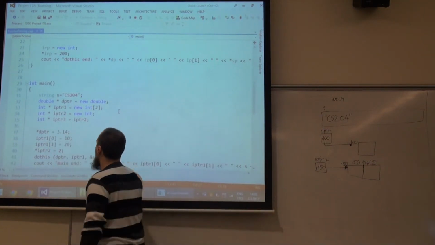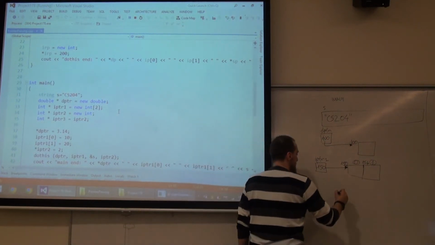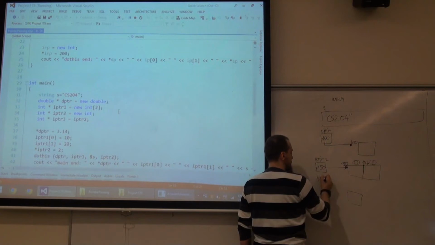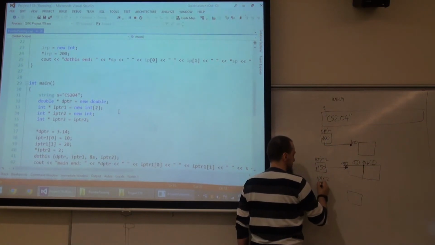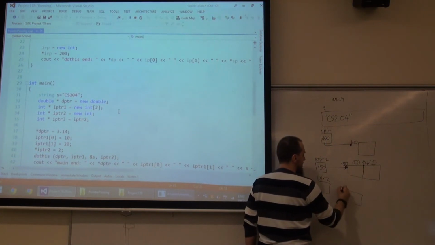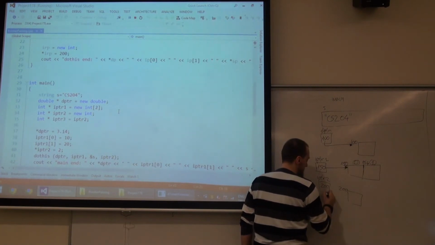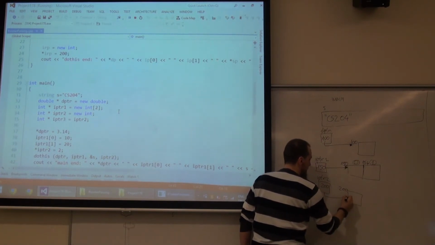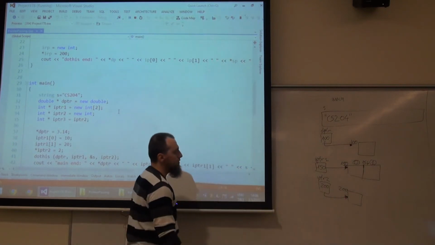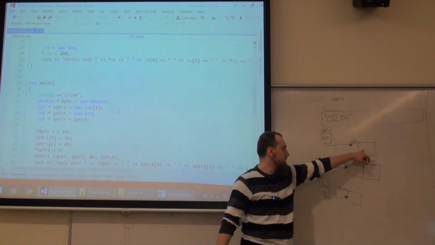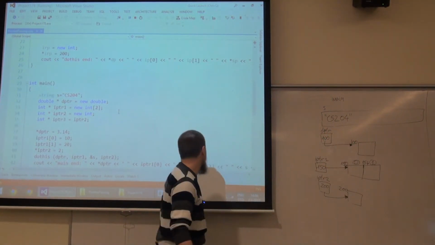Then we have another one, integer pointer 2. Let's say that the value of this one is 200, and I'm assigning random numbers. We don't have any value here. We don't have a name for this variable, neither for this one, neither for this one. We can access them through the pointers.